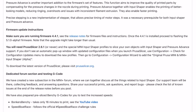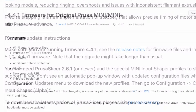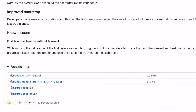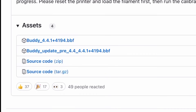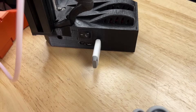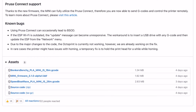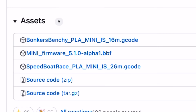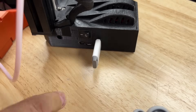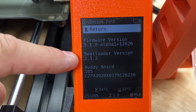Prusa has a full explanation of how to install this update, but it says you need to have version 4.4.1 firmware installed on your machine first. There's a link — you click on that and it'll take you to the 4.4.1 page if you haven't already installed it. There are two .bbf files; copy those to a blank flash drive, insert it into your printer, click the reset button, and it'll load those two .bbf files and update the firmware to 4.4.1. Now you can go back to the 5.1.0 page, download the .bbf file — there's only one file for this update — copy that to the flash drive, hit reset, and now your machine is updated to version 5.1 alpha.